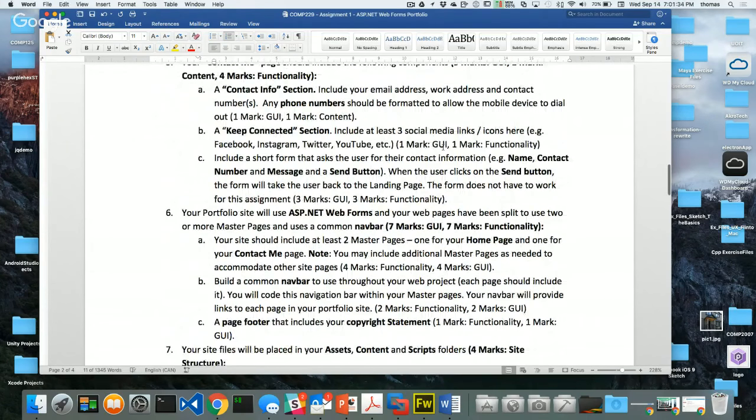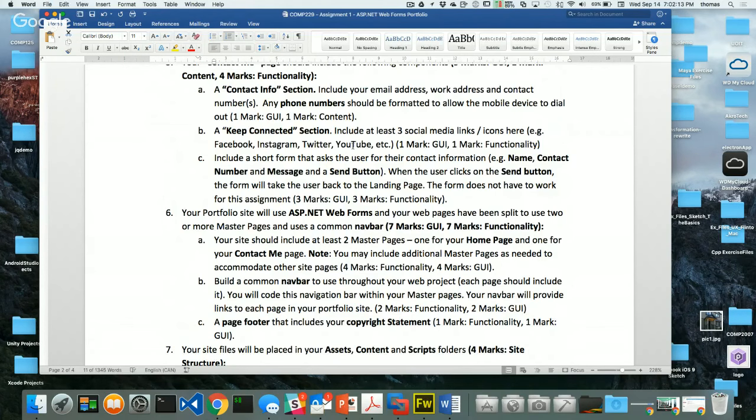Also at the bottom, there's going to be another section for your keep connected section. Everybody nowadays has some kind of social media they use. Instagram is a big one nowadays, probably more popular than Facebook. Clean it up. Clean up your Facebook, clean up your Instagram, take out those pictures of you drinking and partying. If you're going to share it and it has those kinds of pictures, don't share it. I don't want to see pictures of you drinking and partying. It should be stuff like, here's my LinkedIn link, here's my YouTube, I made some videos, here's some stuff that I've done on GitHub. Those are kind of clean links.